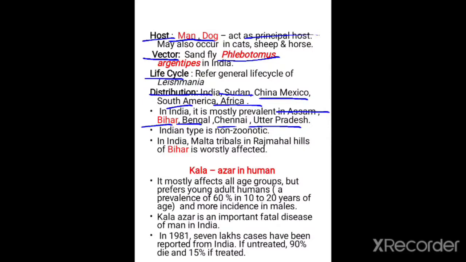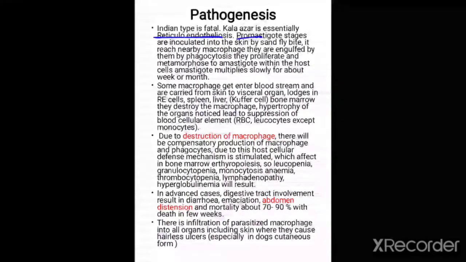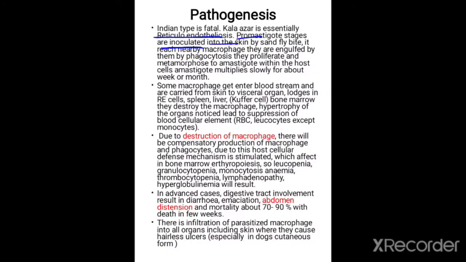Now let us come to the disease Kala Azar. Kala Azar is a fatal disease in India. Kala Azar is essentially a reticuloendotheliosis disease, in which promastigote stages are inoculated into the skin by a sandfly bite. They reach nearby macrophages and are engulfed by them by phagocytosis. Then they proliferate and metamorphose into amastigotes within the host cells.